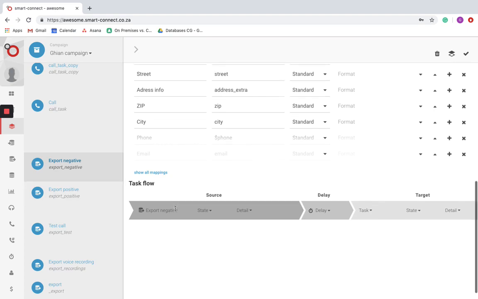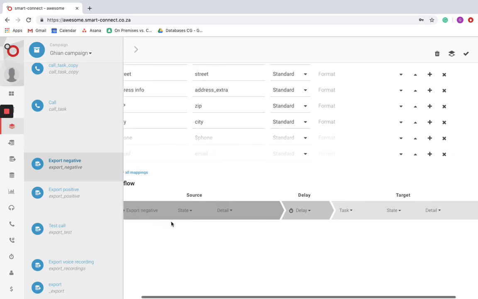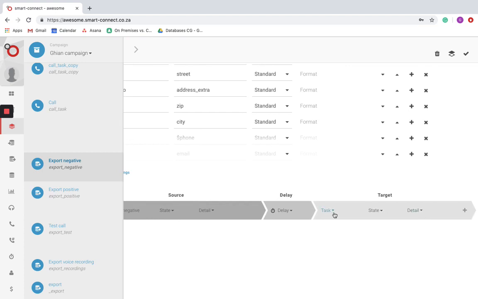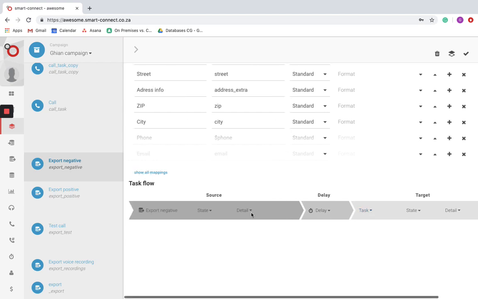Alright, this is another task flow. So this is just where we will be able to take the already negative calls and move them to a different, they call it a target, but it's like a different file. So we can send the negative.